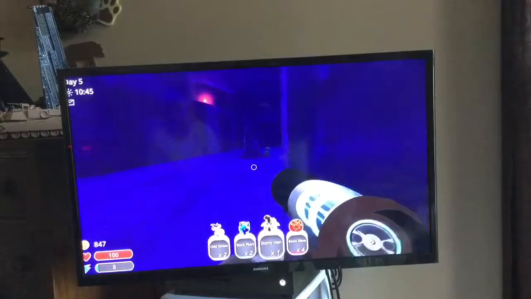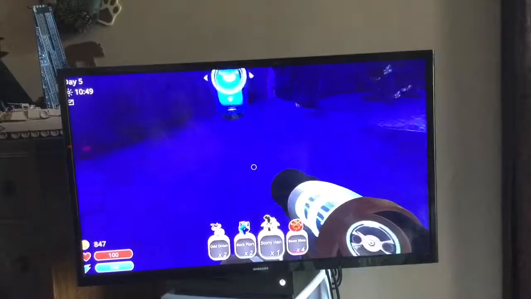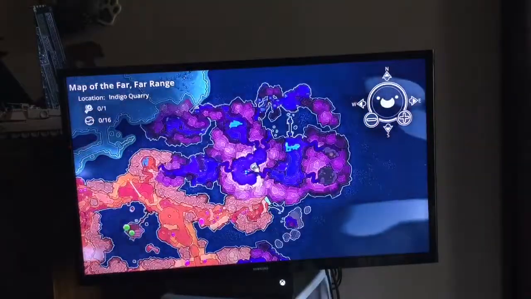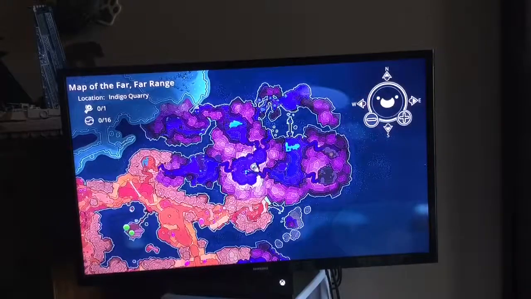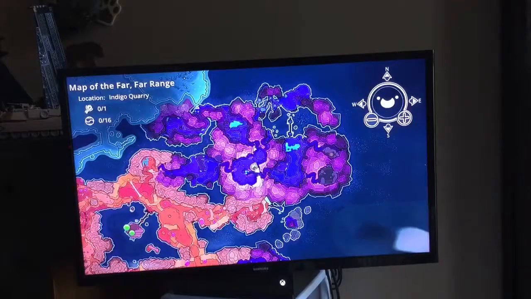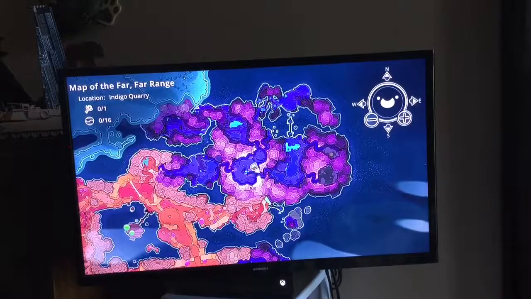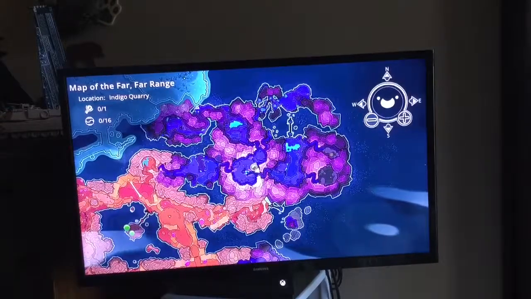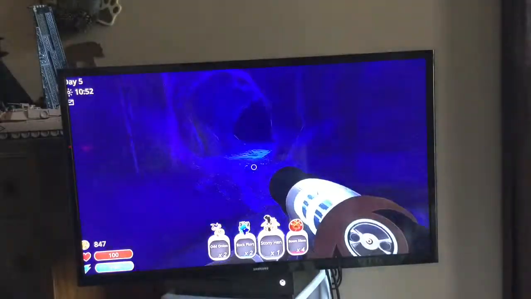I forget where the map is. I'm gonna need the map to get back. There's the map. As I say that, I find the map. Yep, that's how it works. There's water slimes here, isn't there? I think there is. But how do I get back? Okay, I see how to get back, but I think you do need a jetpack, which I don't have. Hopefully that's not the case, because that would not be good.